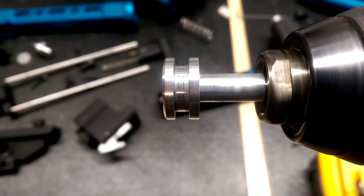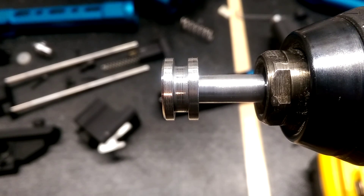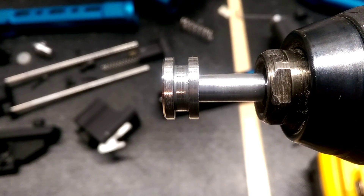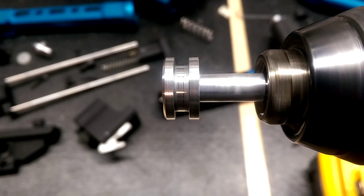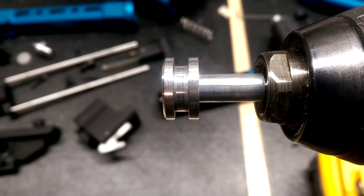Now you see the back of the piston is not centered, wobbles side to side, and has a little bit of a tilt. So in the back position there's kind of enough wiggle for that to get by, but as soon as the piston moves forward, that angle becomes too much and it binds.